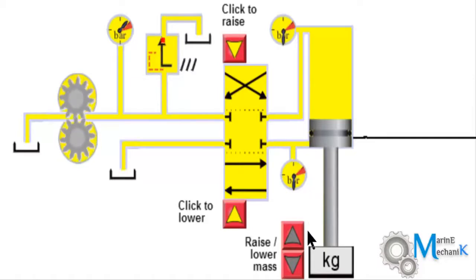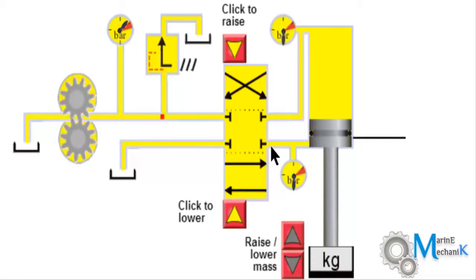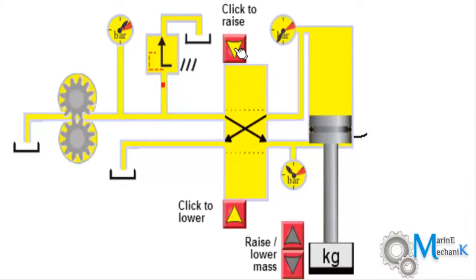Now what I'm going to do is increase some weight here. As I increase a little bit of weight, the pressure required to lift the piston will be slightly more. Let's see how that works. We have to click here to raise the piston up so that it lifts the weight. Now I'm going to do it, click to raise.